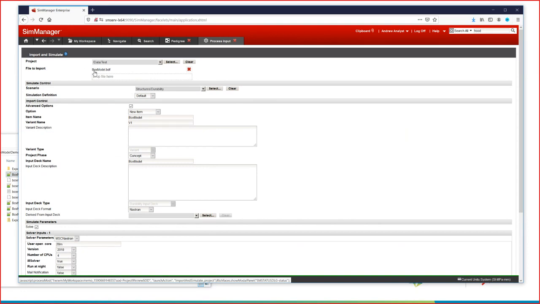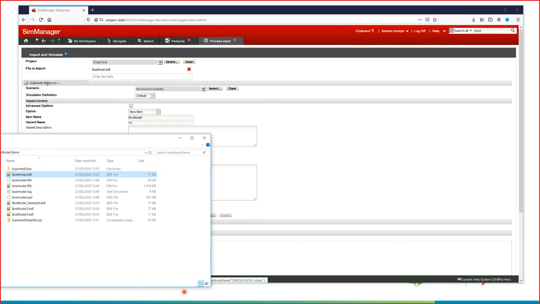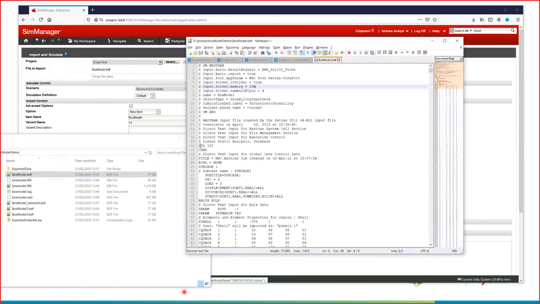Now in this PDF file, I've got a bunch of information in there. So there's a host of information. If I just open that and show you the content, for those of you familiar with Nastran, everything that Nastran needs is really from line 20 downwards. But what we've done is to add a little bit of extra information above that. And you can have processes internally, or you can customize preprocessors to do this. This is really a little bit of extra information that fills in some of the missing detail about how you want the analysis to be run, and also what you want this particular model to be called.